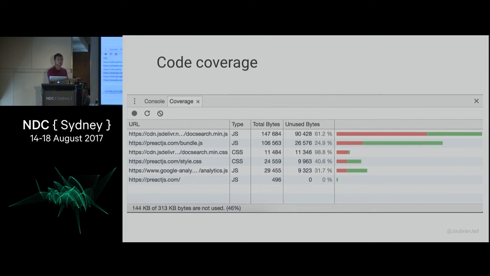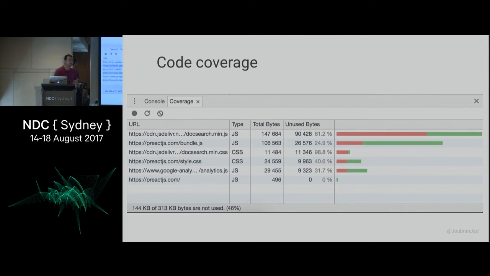You can also use this for CSS. And if you click on a script, you will see exactly which lines are being used and exactly which lines are not being used. It doesn't mean you have to strive for 90%. It's probably too hard to achieve. But if you have like 60, 40, and you have a small number of JavaScript files, then this is good.